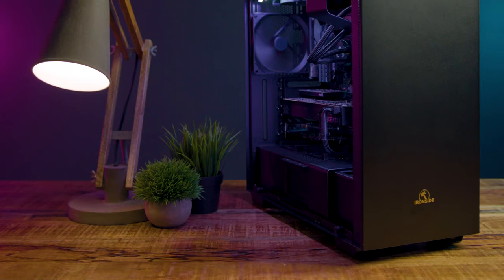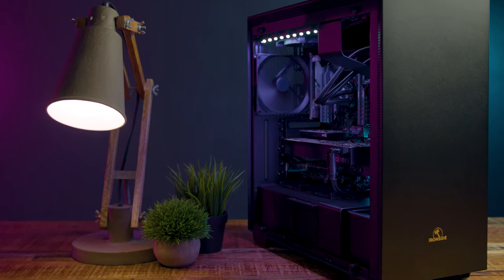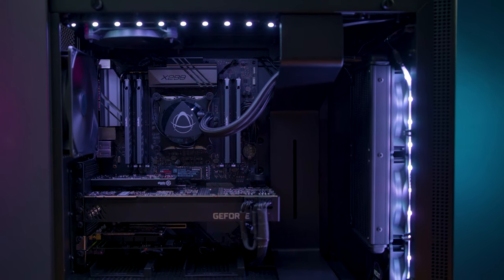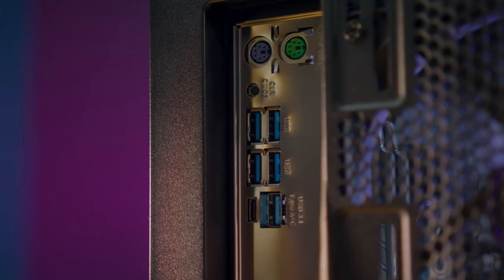Powering the system is a Corsair RMx Series RM1000X power supply. And for storage, there's a 1TB SSD and a 2TB hard drive. And finally, on the back of the computer, you'll see the I/O ports for the motherboard and graphics card.